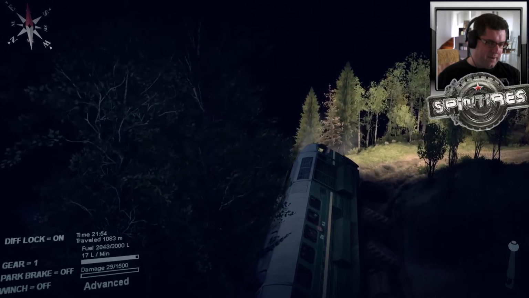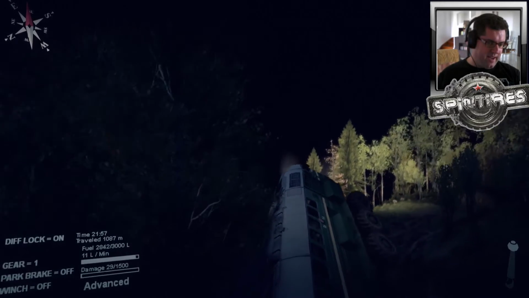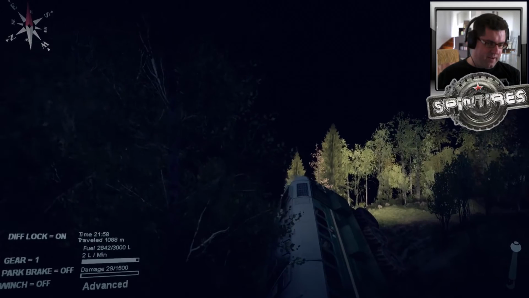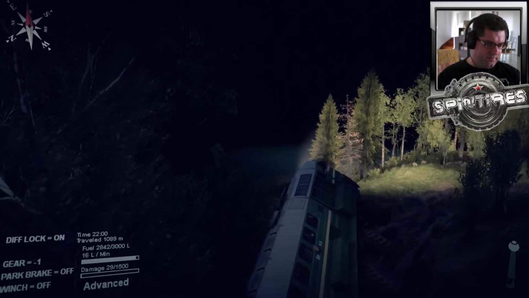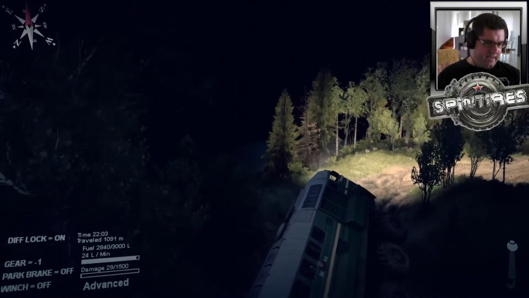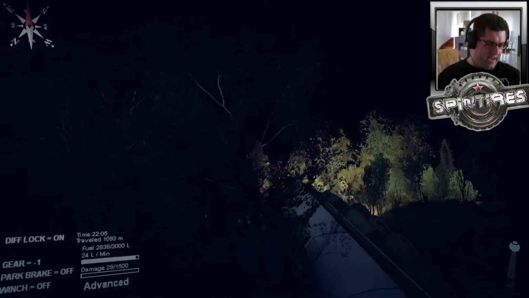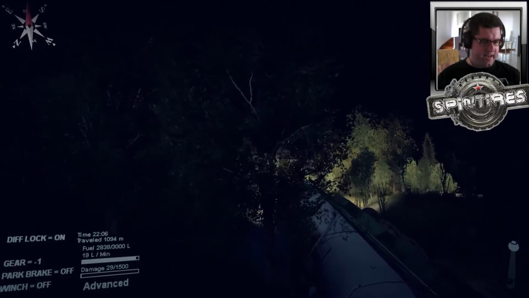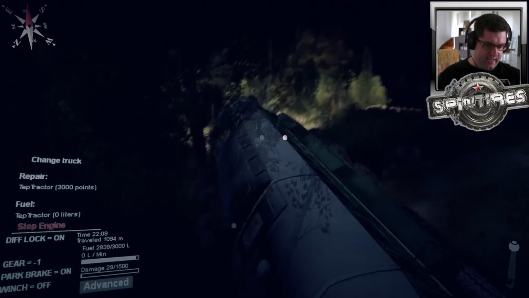Let's see, can we get it back up without using a winch? Can we? No, I don't think we're going to. We're going to end up going down a bigger ditch. So let's try and reverse it down, see if we can get it back up on its wheels. But that was basically nothing. No, I've gone and messed that up. So let's get the winch out and see if we can winch.